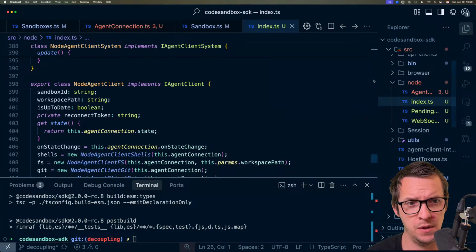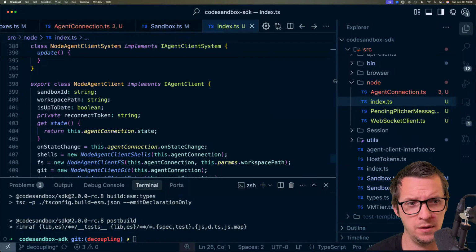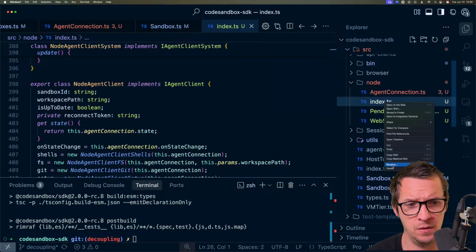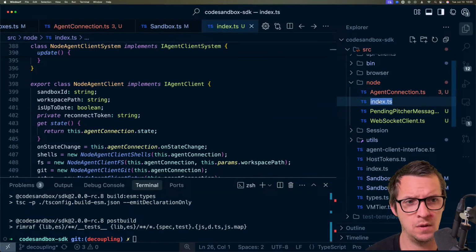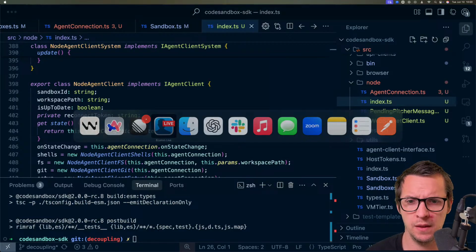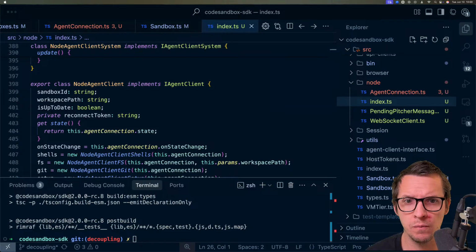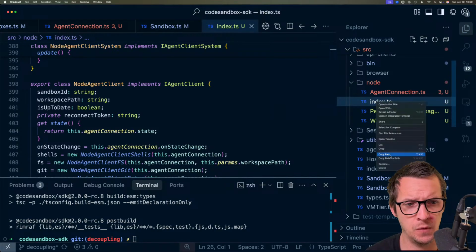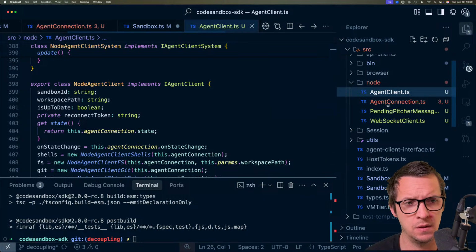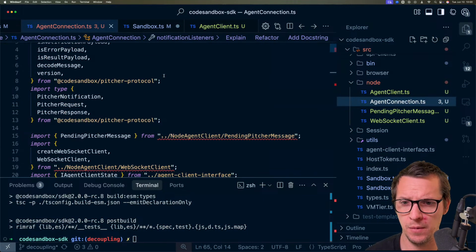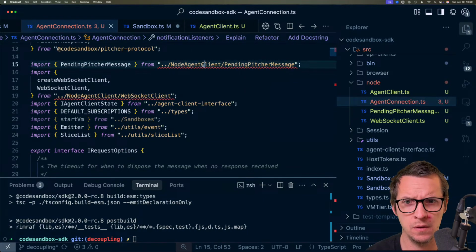Let's see. Where's the... Oh, there you are. Rename agent. Ah, and now I removed it again. Rename to agent client. What are you complaining about now?